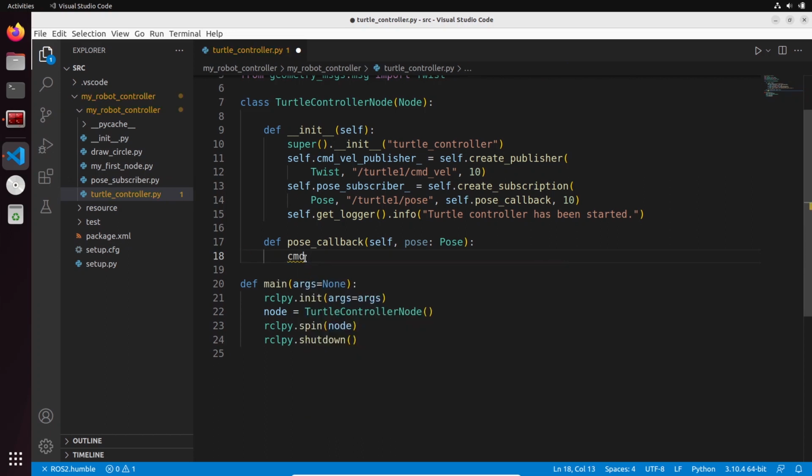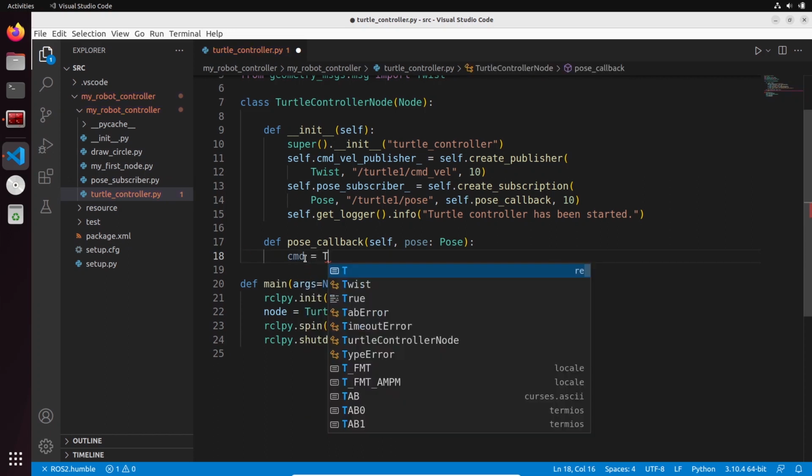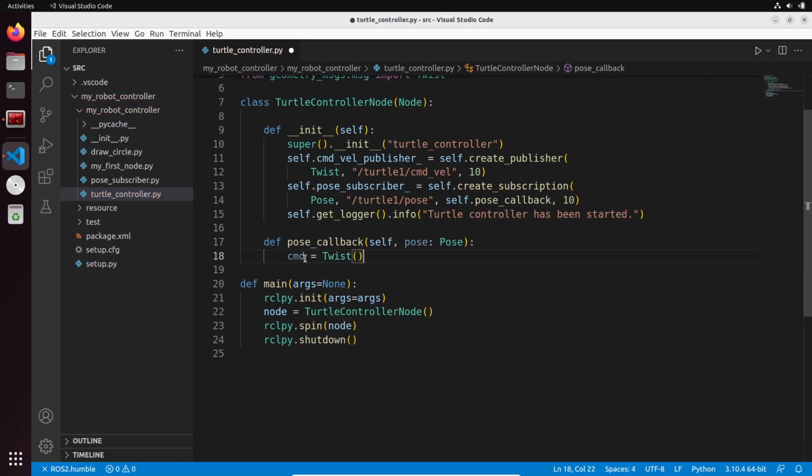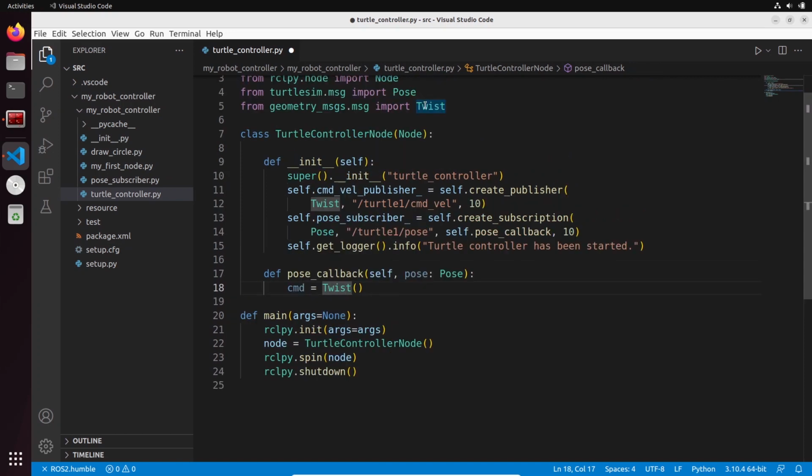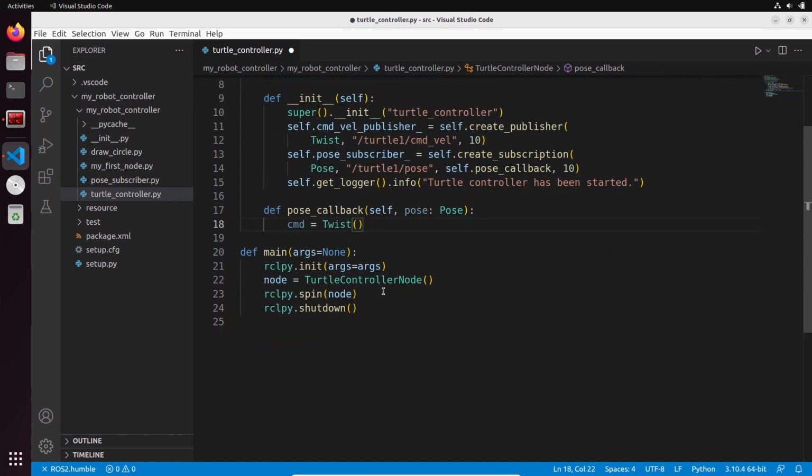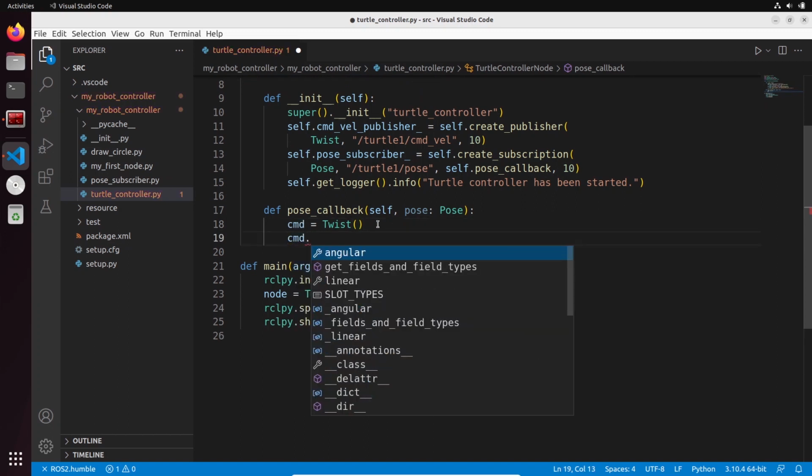So let's create a command. I'm going to use command is equal to twist. Okay, we receive a pause here, and we're going to create a command that is a twist. And now in the twist, what do we have? So let's do command dot. We have angular and we have linear.